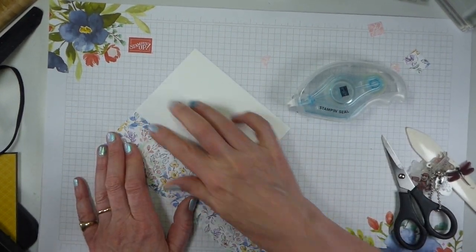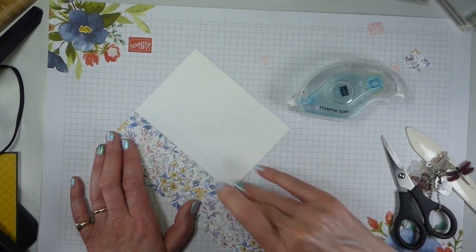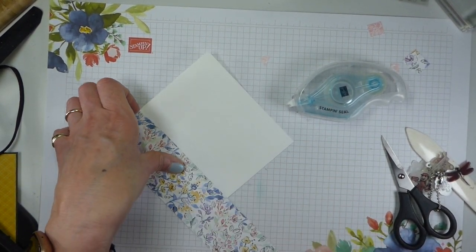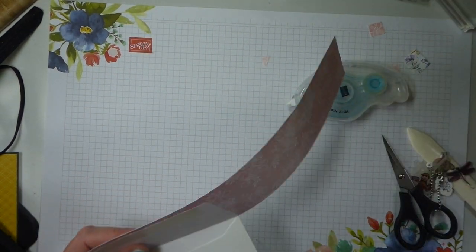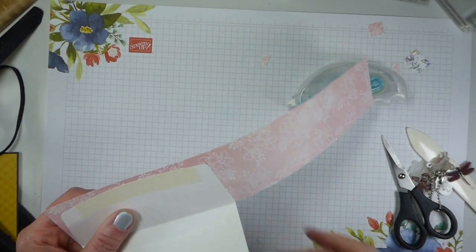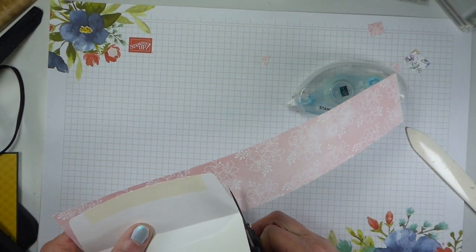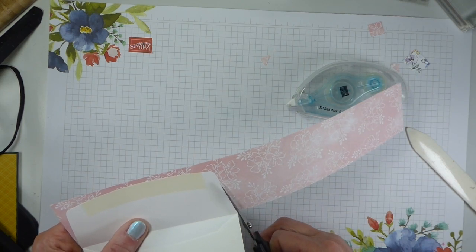And if you think you've got any adhesive, now is the moment to get rid of it. Just run your finger along and it will come off. If you've got an adhesive, whoa, knock one of my lights. If you've got one of these adhesive removers, you can use that. And then again, we're just going to use our snips to run round the edge.